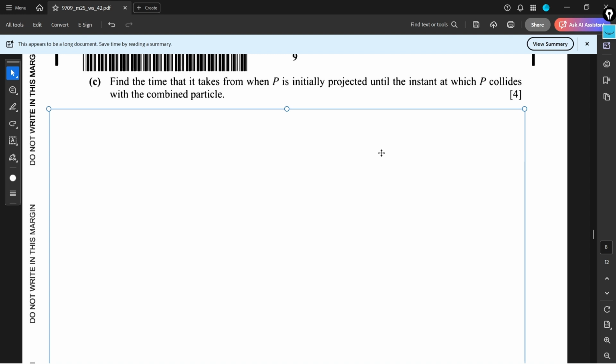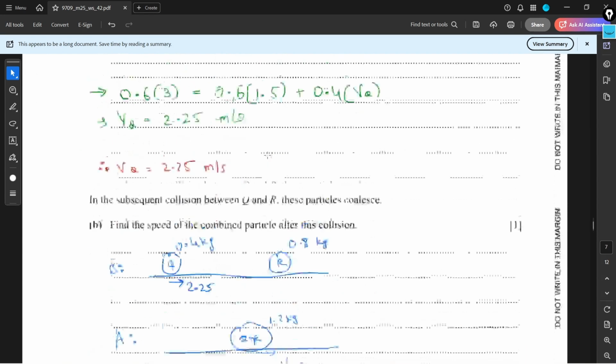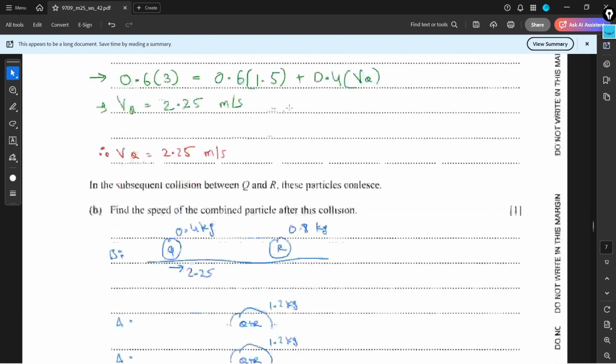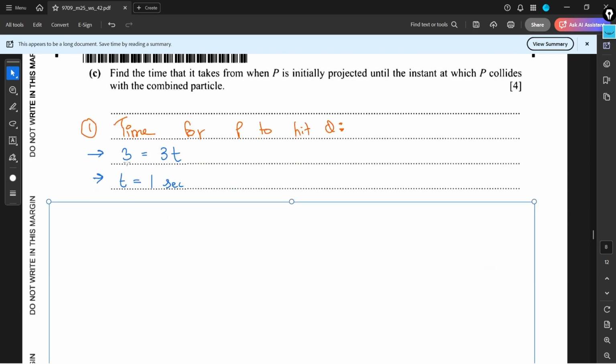Let me show you how I have done this. The first time interval that I'm interested in is when P is going to move towards the particle Q by traveling this 3 meters. I know that throughout this whole motion, because the plane is smooth, the value of the velocity is unchanged. It means that the acceleration is zero. So because I know that P is traveling towards Q with the velocity of 3 meters per second and the distance it's going to cover is 3 meters, I can find out that initial time period. And that is what I have done over here. S equals ut is what I have used because acceleration is equal to zero. And in doing this, I got that the time is equal to 1 second.